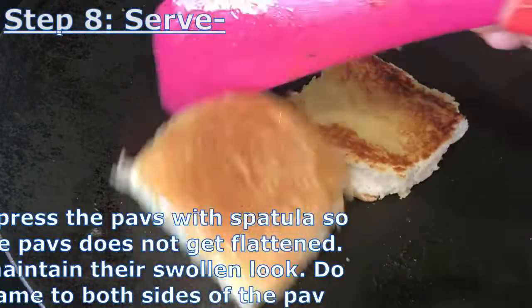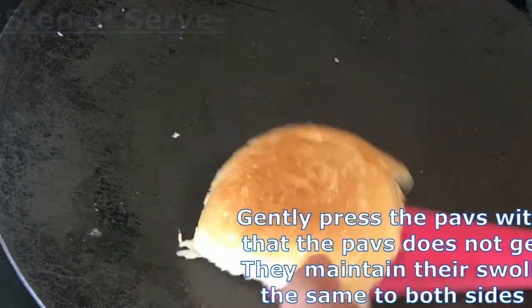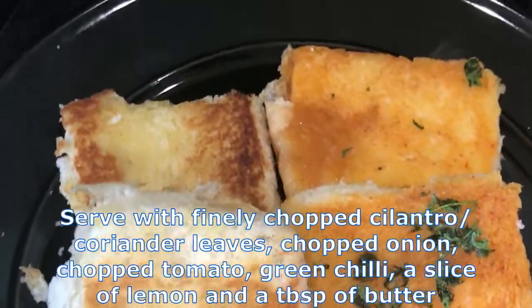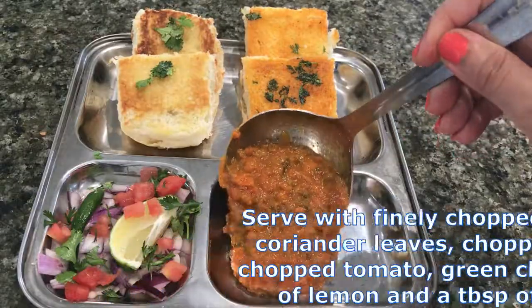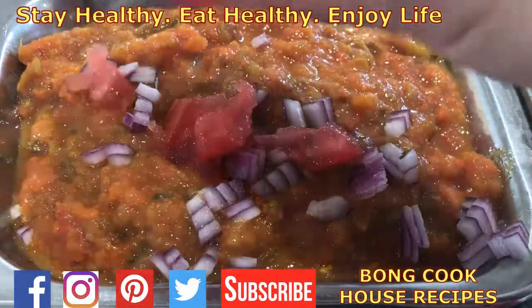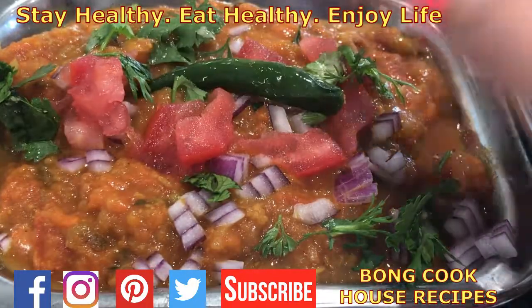Serve hot bread with hot bhaji with butter on top of it. It must also be served with a salad comprising finely chopped onion, a slice of lemon, green chili, finely chopped tomato, and some finely chopped coriander leaves. Serves about 4 to 5 people.